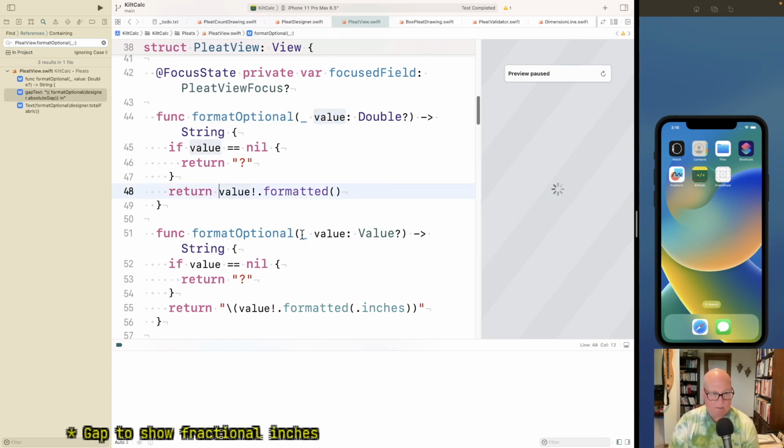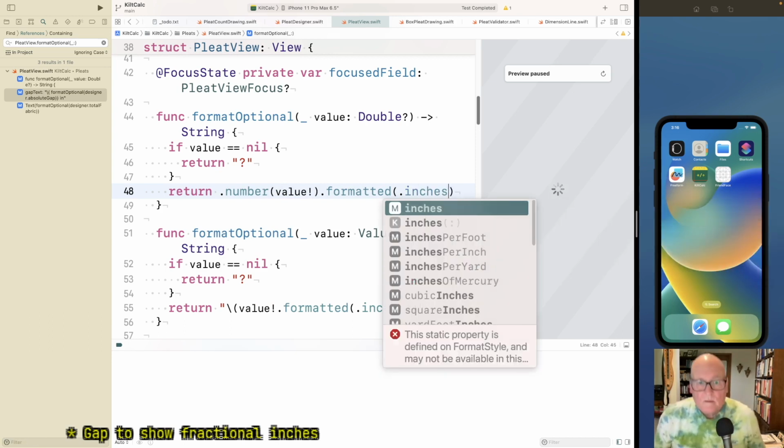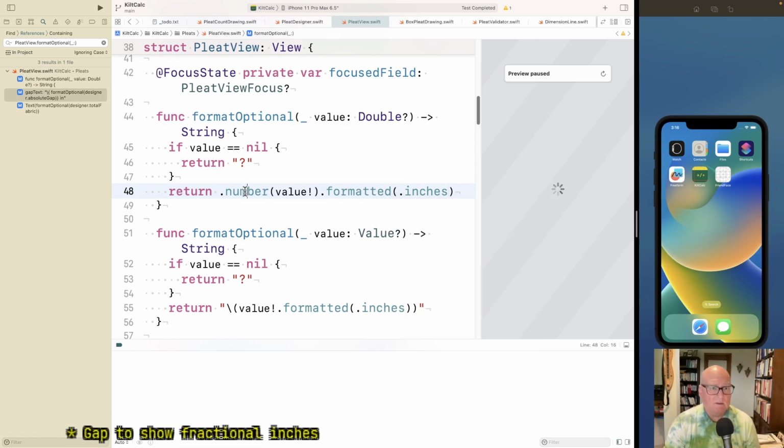Well, let's just do... whoops, dot inches. No, this is going to be inches.